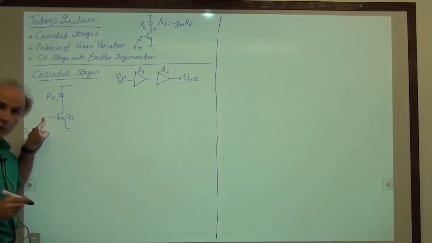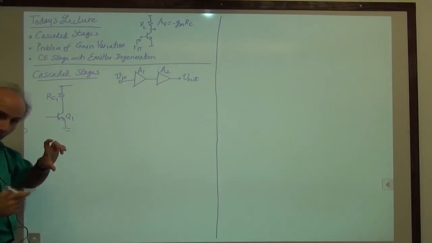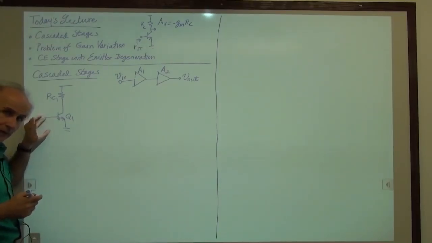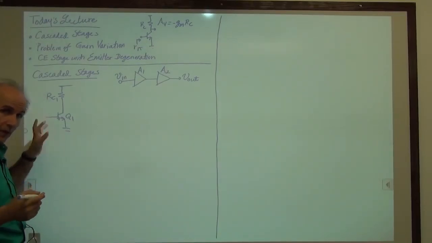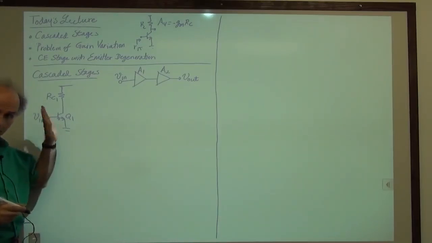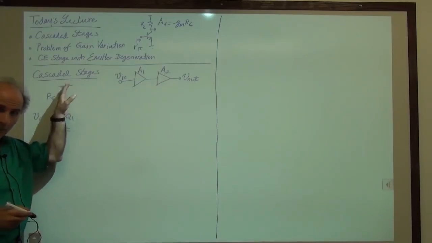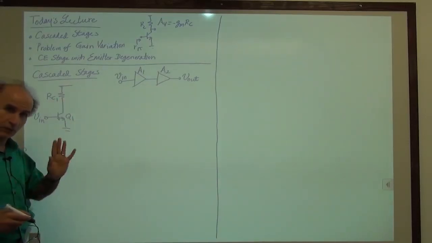This input, of course, would need a bias voltage, if you remember from the past, some sort of battery, and then we have something in series with the battery, like a microphone. I will just ignore all of that. I'll just call this V in, with the understanding that there is a bias current, a bias voltage, a supply voltage here, all of that, we just don't worry about them.